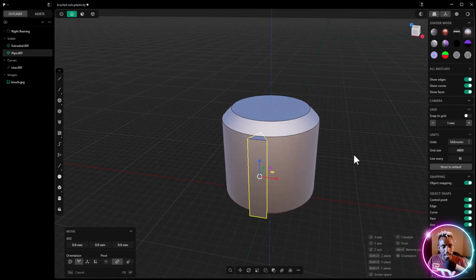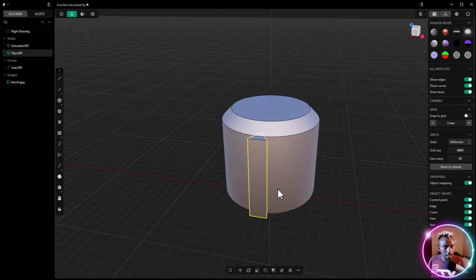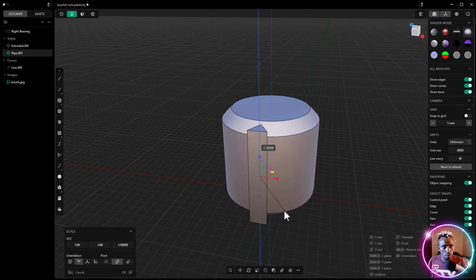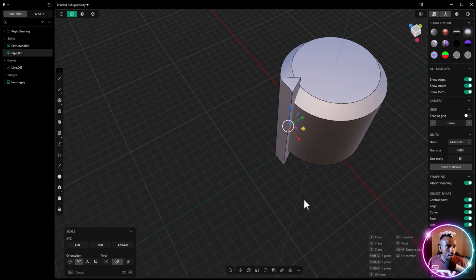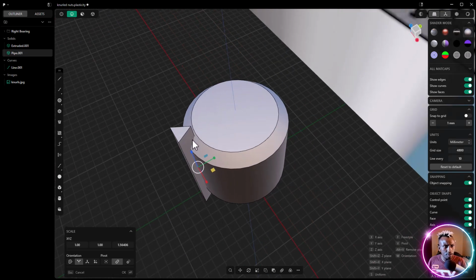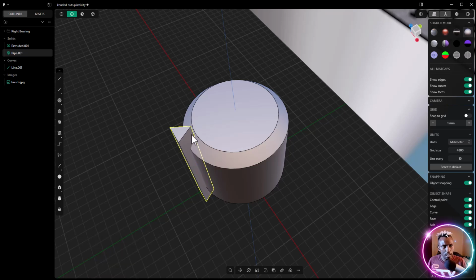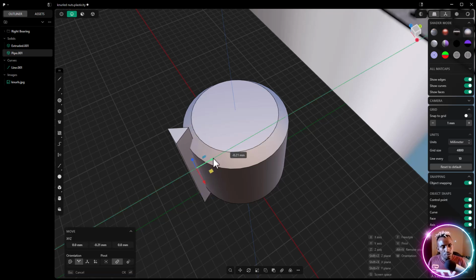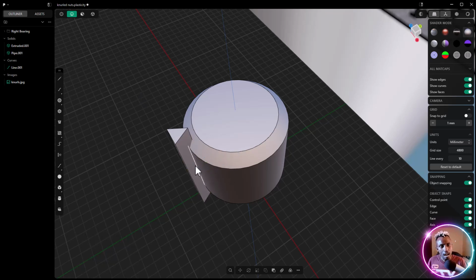All right, that's a nice tentative place to leave it. Right click. While it's still selected, I'll hit S Z to scale it up vertically. There we go. And I want to have a look at it and see where this ends. Right click, then I'll hit G to drag it outwards a little bit because I don't want it to be too sunken into or too embedded into the main body. Now with that, I think we have a basic shape we can use to create the knurls.